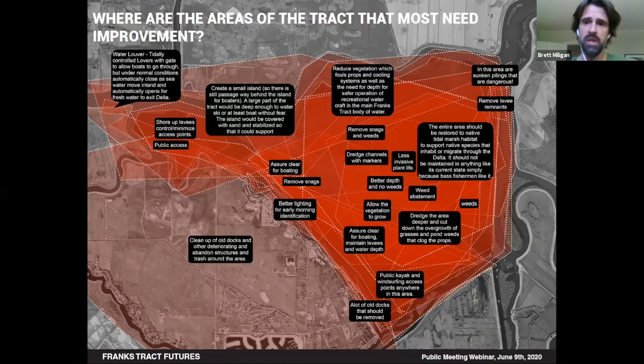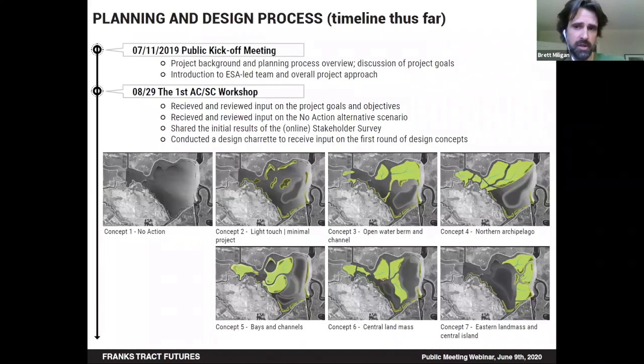So we know that there are many things about this tract that people like, and there are many things that people don't like, and some trends that are happening that are disagreeable. So all of this has tried to feed into the designs, to see how we can diversify the tract in some ways to meet all of these different desires. So that was a quick tour of our user survey that we did before.